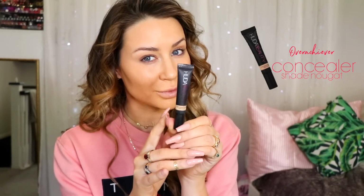I know I said I was gonna use a bit of Cheesecake, but I think I'm gonna move straight on to concealer. So I'm gonna use the shade Nugget, I don't know, however you say it. I've always said Nugget, but I'm sure it's wrong. Let me zoom you in, actually, you're a bit far away.